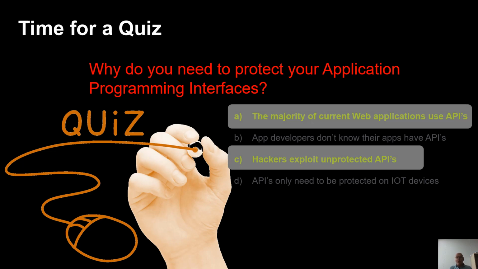And actually, I fooled you a little bit because we have 2 correct answers. And actually, it's the combination of these 2 answers which is really the problem. It is true that the majority of current web applications use APIs. Think about a booking system of a hotel that wants to show the available rooms to another application, let's say booking.com. You want to integrate applications with other applications too, because hotel chains want to sell hotel rooms, right? Think about your application showing a map to come to your location in the contact section of your application. Hey, an integration with Google Maps might be used over here. And the majority of current web applications use these APIs. So why? Because why not make use of resources that somebody else has already created?